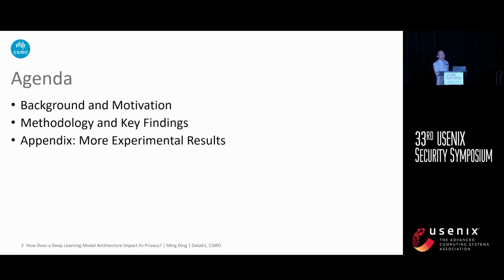This is a quick outline of my talk today. First, I would like to discuss the background and the motivation of our work, and then I will explain the methodology and the key findings of our paper. And if we have time, we can explore more experimental results in the paper.